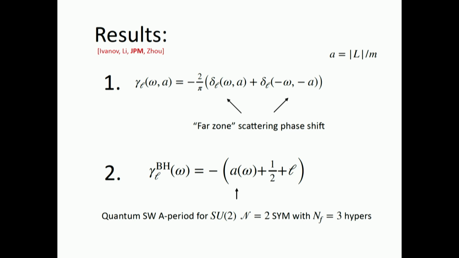A here is the spin length of the object. I won't say much about it, but it also works with spin, and then you take this combination, and that gives you the anomalous dimension. This formula is general. It's valid for any compact object. But then for a black hole, we can do better.